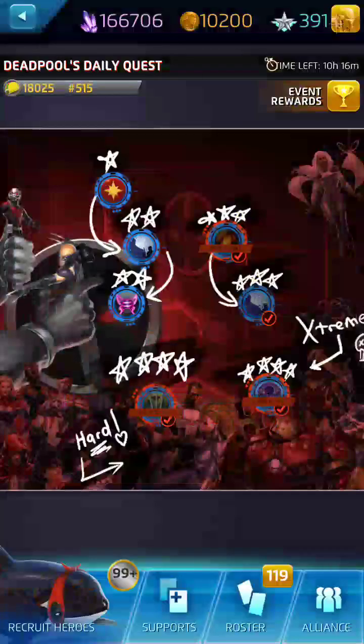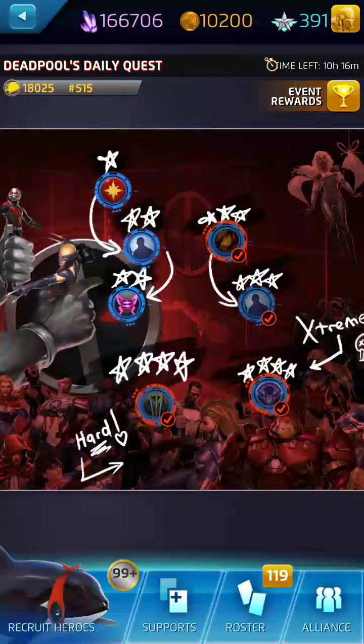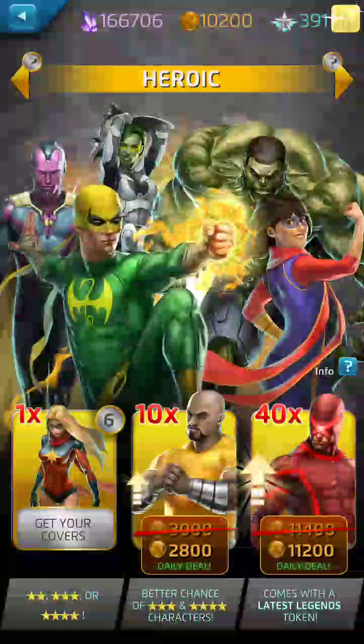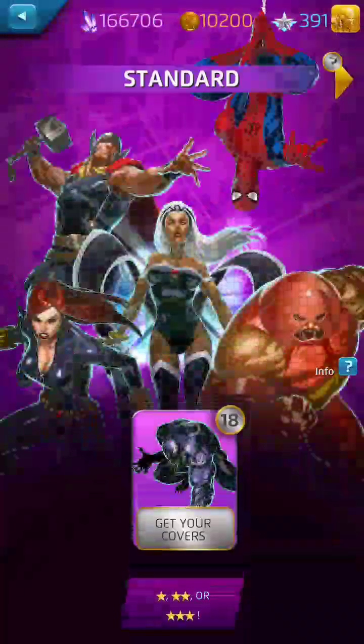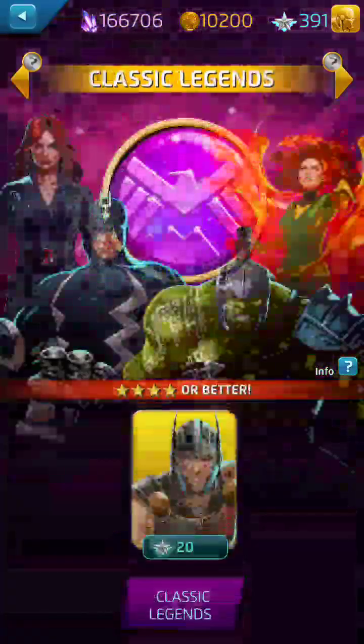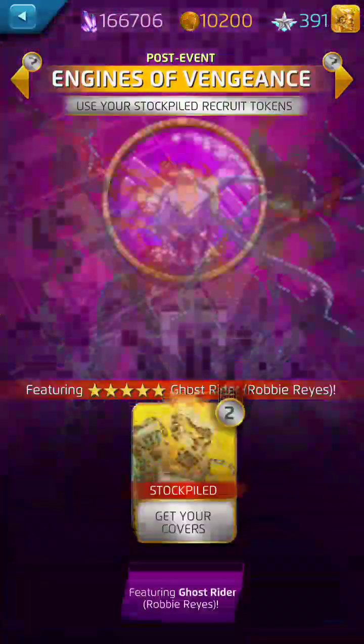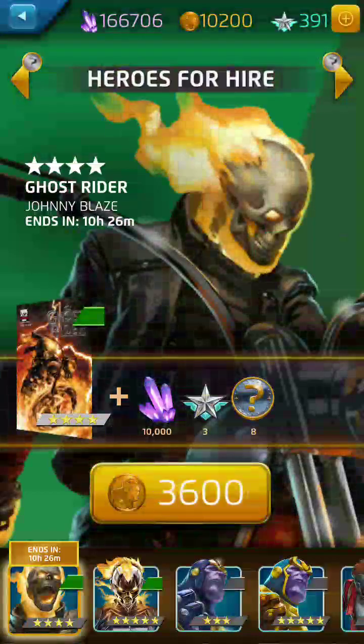Okay, that's it for the daily quest on the main nodes. I'll finish the simple ones later. It is token time, guys. Let's get into it. We've got a few heroics, we've got some elites, we'll wait on standards till we have over 20 some. Sharp Dress, we should be getting 2 more tokens there overnight, so I'll wait on those as well.